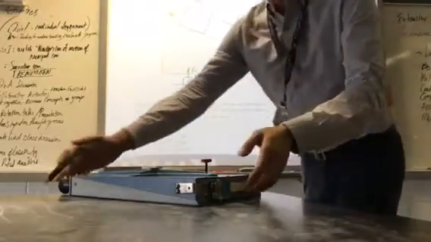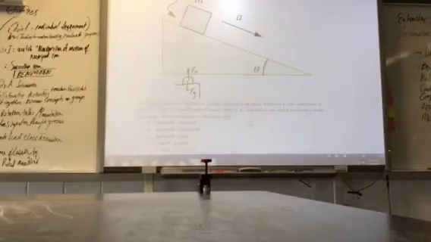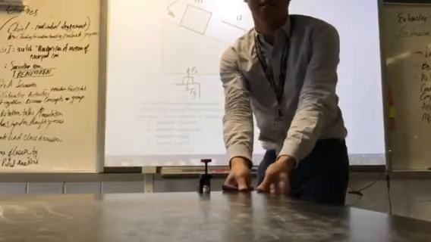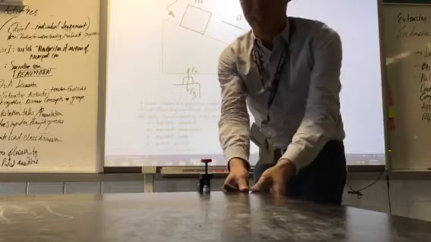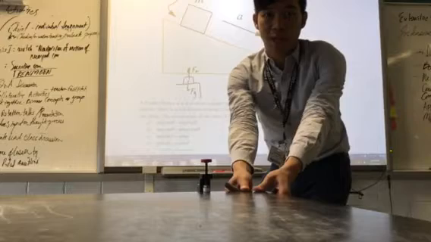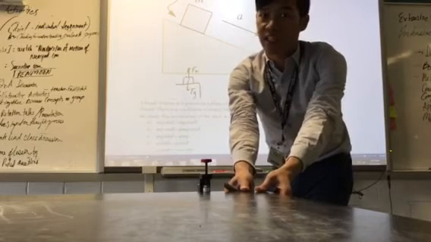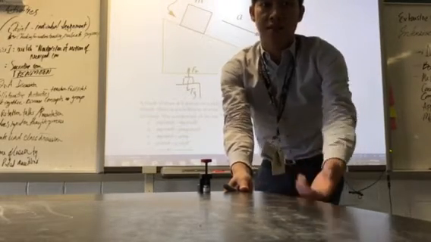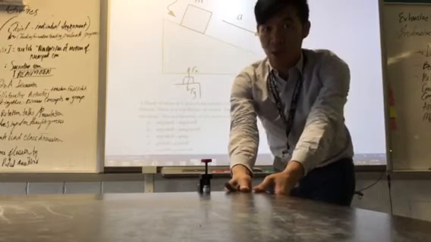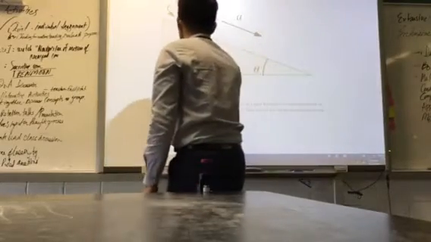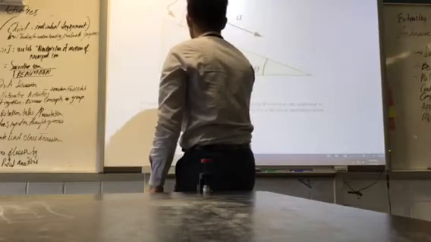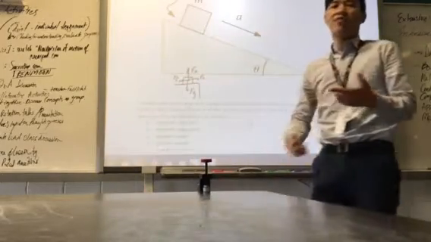Also, for example, if I start pulling the table, I'm applying a force to pull, but what happens is that the box is not moving. Which means there are some other forces acting that prevent the box from moving, and that is friction. I'm going to draw that right now. It's a friction force, and also I have an applied force. So basically, if that's the case, I have four different forces.